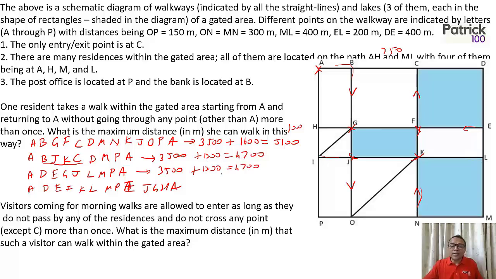4700. That's 1200 comes because of EG and then coming back from JL. Here 1200 comes because of BJ and then coming back to KC. Now coming to last, here also it will be 3500, but I'm going to EF and then come to KL, which is 600, and then I'm going to IJ and coming to GH, 300. So 4400. No, so the maximum is 5500.